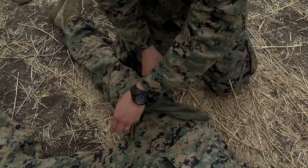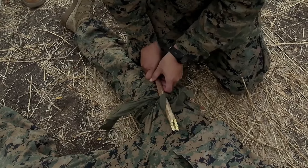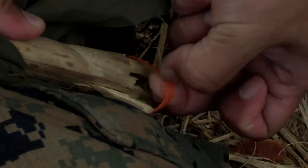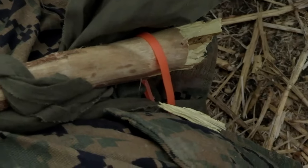That's once. That's twice. How's that feeling? And that right there is probably gonna be stopping the blood flow. And you see this O-ring right here that I have? All I have to do is simply slide it in. Boom. That is your make.